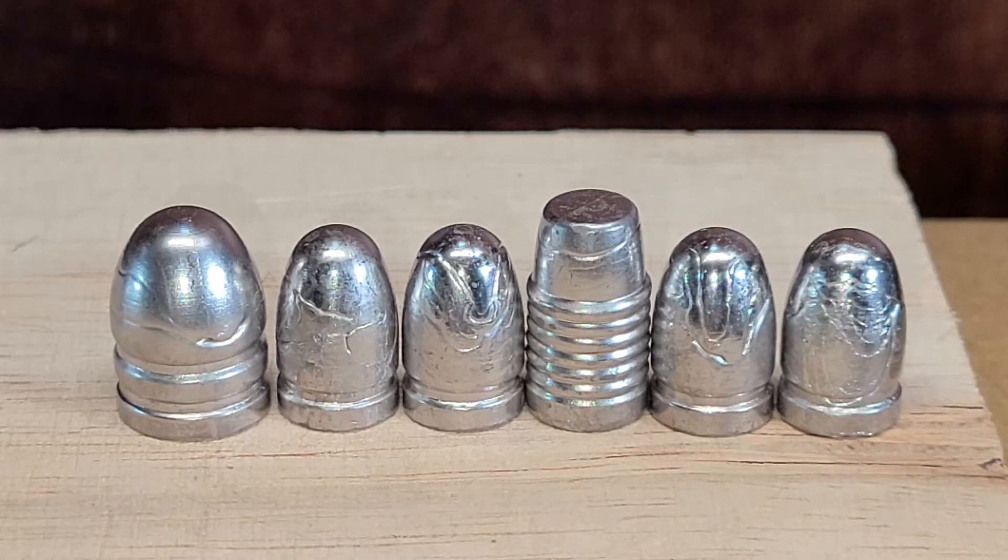There's some kind of contaminant in the bullet cavity — like grease, oil, or something. That's why you always, when you lube your mold, want to do it while the cavities are filled. You don't want to do it after you've dropped your bullets, because some kind of oil is going to get into your cavities and you're going to drop wrinkled bullets. They're fine for plinking, but I remelt these. It could affect your bullet weight a little bit. Some people use wrinkled bullets and don't worry about them.